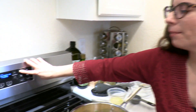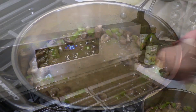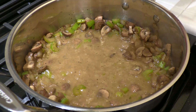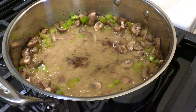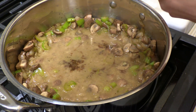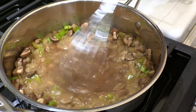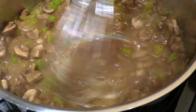The squash have been in the oven for 20 minutes — they have nice color but need another five minutes or so to get fully tender. Back on the stuffing: the gravy is thickening up nicely. Flavor it with a tablespoon of reduced-sodium soy sauce and a teaspoon of worcestershire sauce, give it a good whisk, and turn the heat down to low. Look at that beautiful rich brown color.